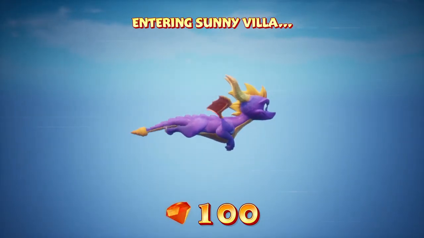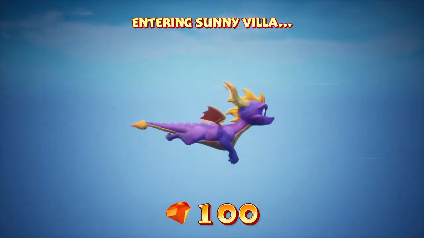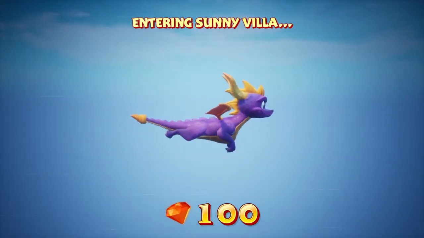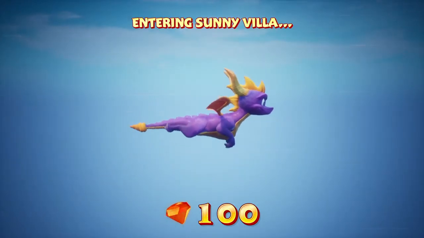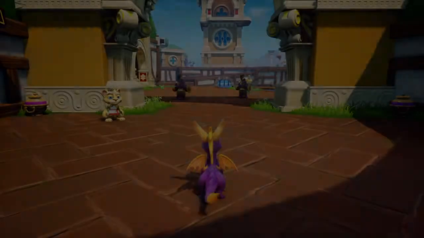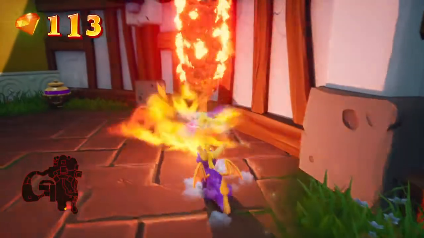Gem count's down to 100. 300 went to Moneybags. Little conniving son of a gun. So let's see what this world's got to offer. As always, let's get these gems at the back.